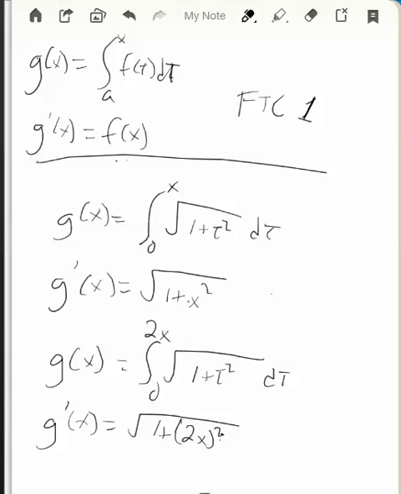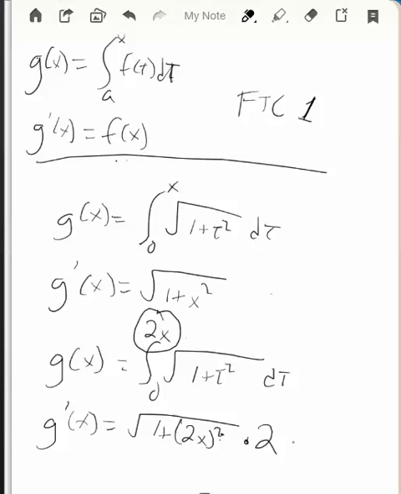Then there's a little bit of shenanigans. Unfortunately, our fundamental theorem only goes to x. So you have something here that's not just x, and you're trying to take the derivative. Whenever we had to do that before, we always had a chain rule kicker. So in this case you still put in your 2x, but then you multiply by the derivative of what's inside. The inside is the 2x, and the derivative of 2x is 2. And that would be your g prime.